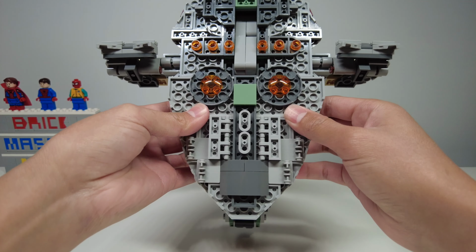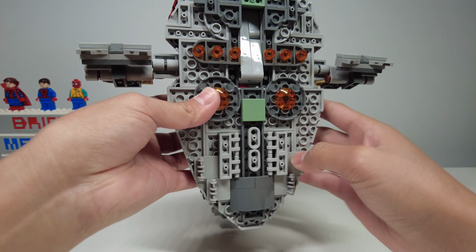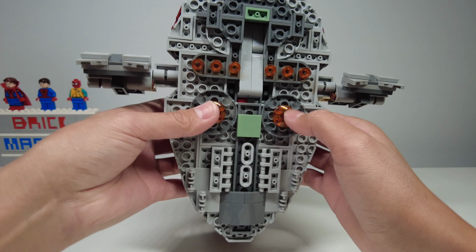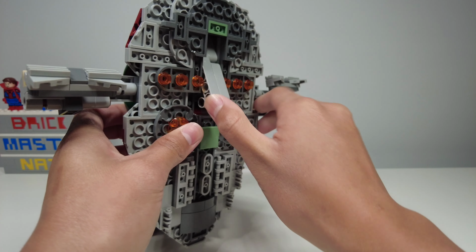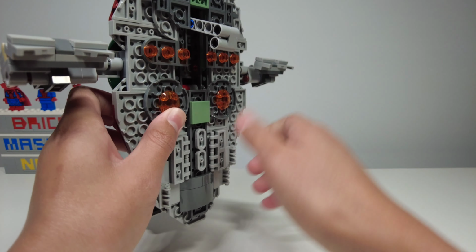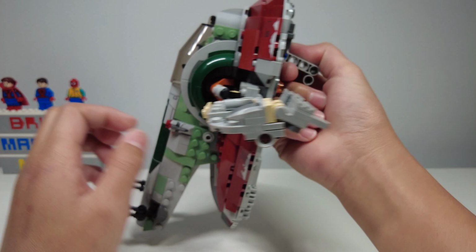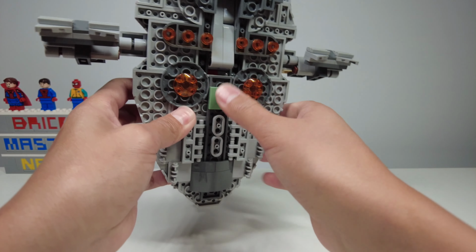On the back, there are some more hinges and random pieces for more detail, which I think works really well. And there are some orange studs and tiles to finish off the look. They also included this handle, like they did on the old Slave One. It's a lot smaller and feels more useless because you can just grip the build normally, but it was a cool feature still, and even though it's small, it still works.